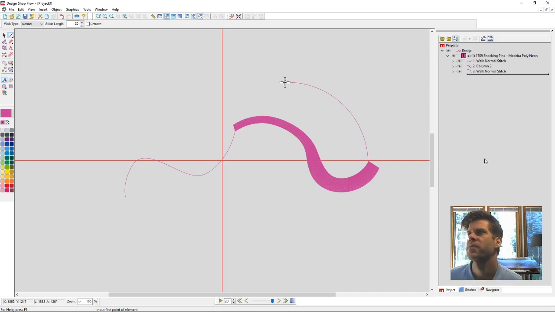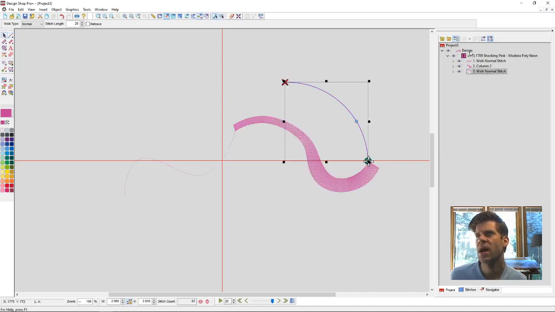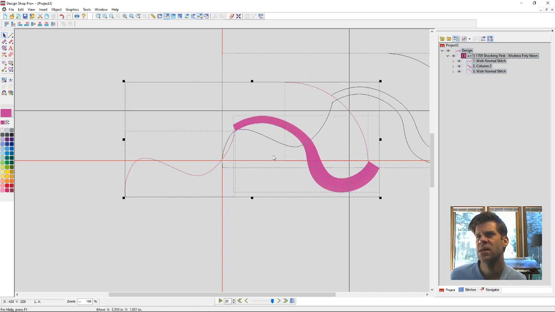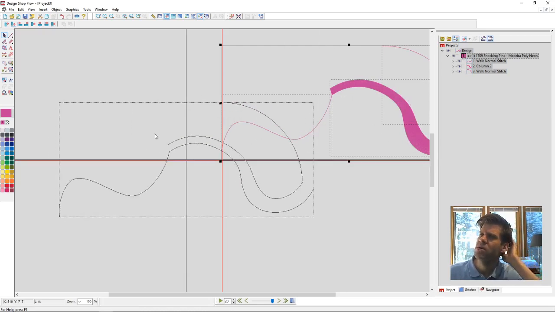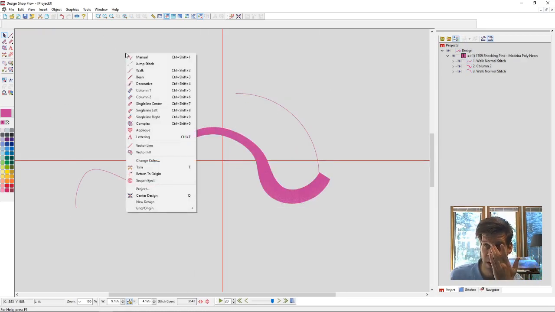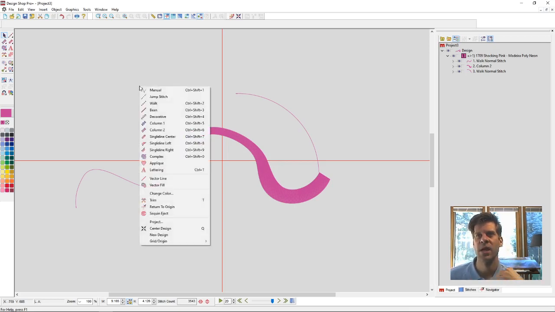Let's take a look. I don't typically do that. I typically move my design this way. I think what you're talking about is, and I've got to think about where this is. Oh, that's another way to switch tools. Again, things you don't even think about. If you right click in a blank area, you can swap tools that way as well.